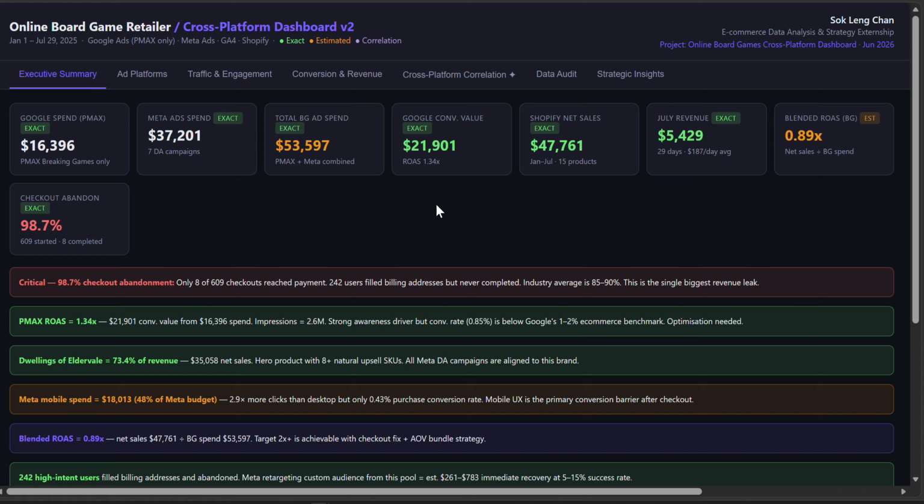So after the basics, when you observe the data from this dashboard, the issue we can figure out is that they have a lot of traffic. We spend a lot on advertising, around 53,000 something, but the sales is only 0.99, so it's less than 1. The revenue, the sales, is less than 1. That is the first issue we need to know. That means we have a lot of traffic, and we spend a lot on advertising, but how much we transfer to real sales is less than 1%.